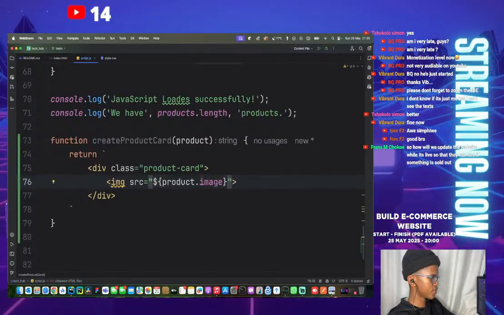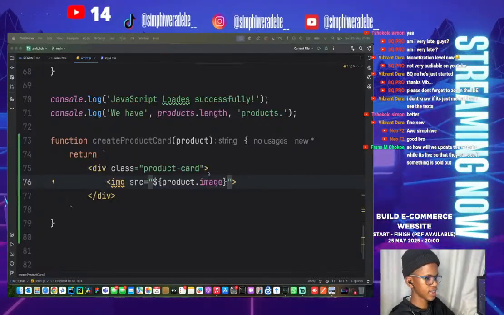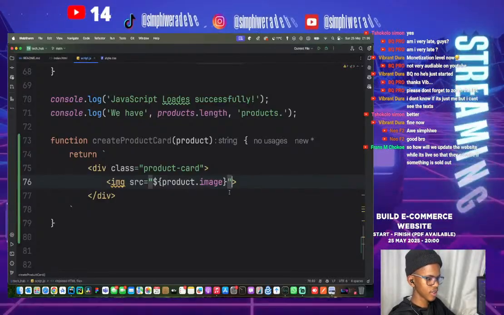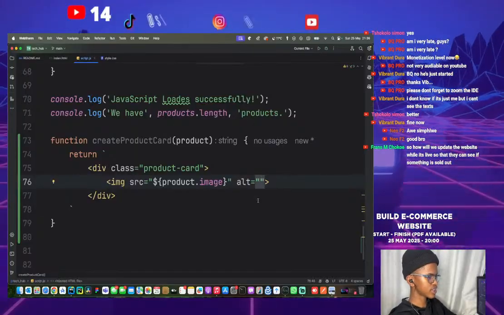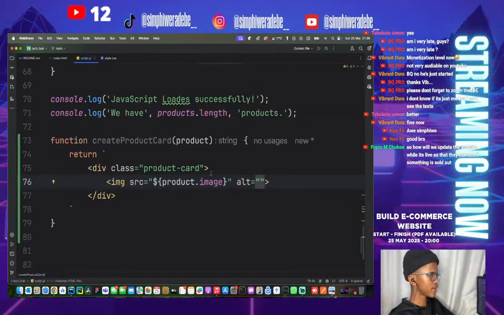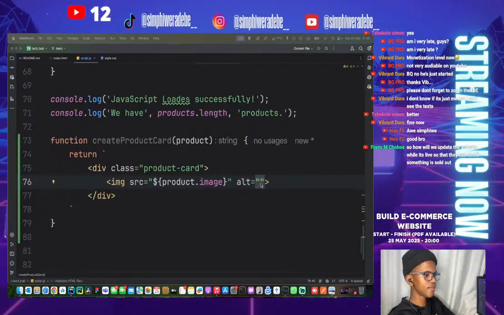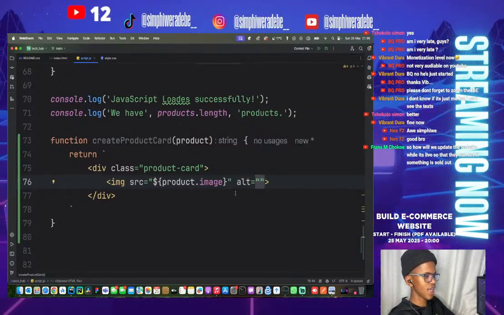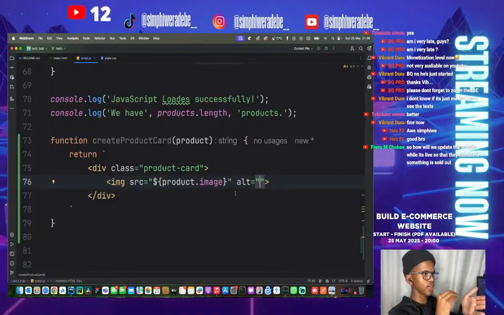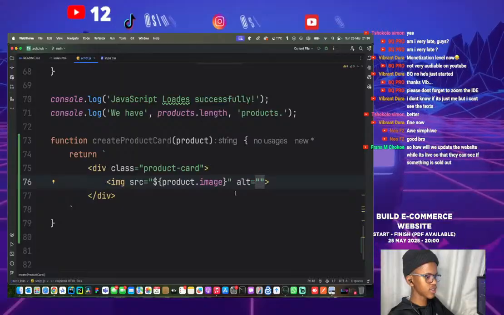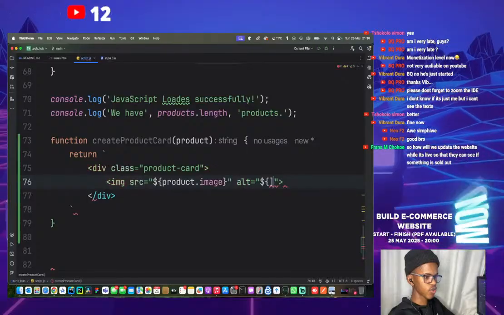After product.image, we now want to add an alt. So you put alt, and then in alt you can just add the name of the product. Remember what I said about alt: alt is just the description of what this image is. So you could just put the name of the product in here instead of having to type something. Obviously the names will change based on which product is loaded or which product is now being called on this function. To do that, we again use a dollar sign, open curly brackets, and then close them.